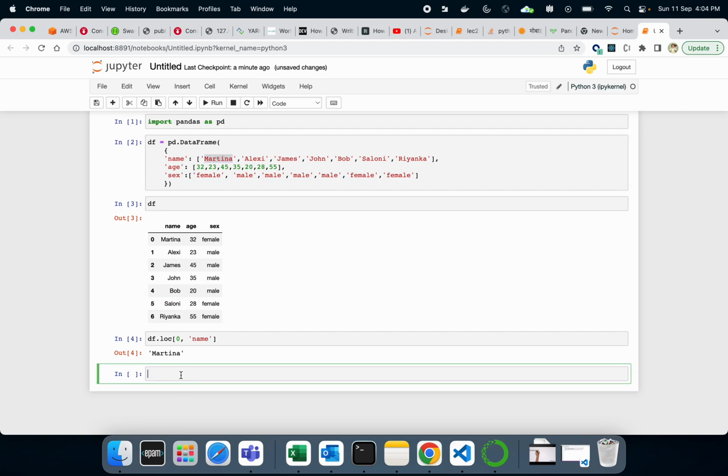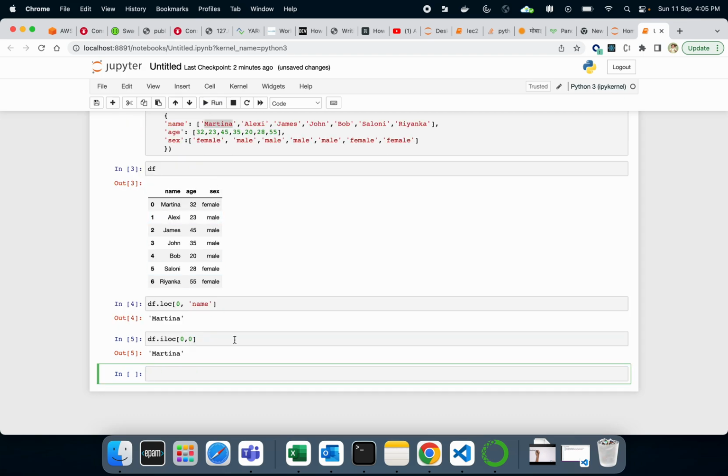That's the first index, the 0th index. The difference between loc and iloc is that iloc works completely on row and column indexes, whereas loc works on row indexes and the column name. So if you want this value accessed by iloc, you need to use iloc, and the row index is 0, and for the name column the index would be 0.